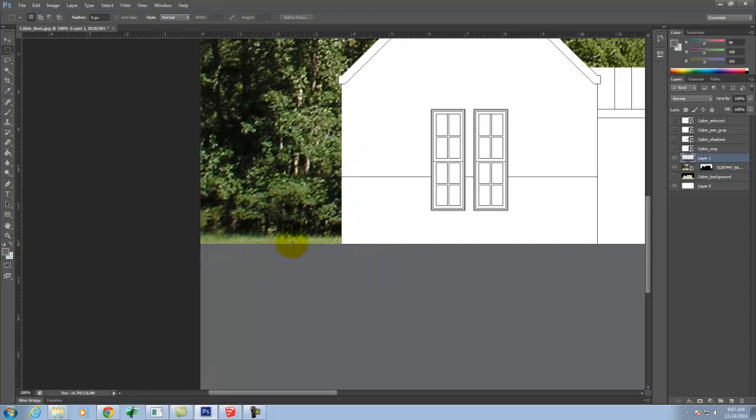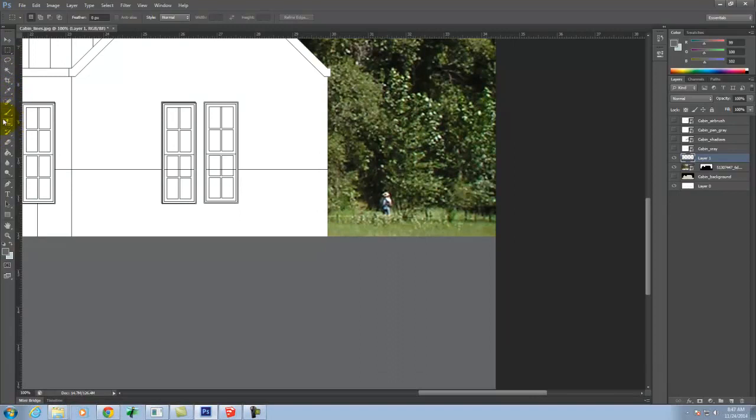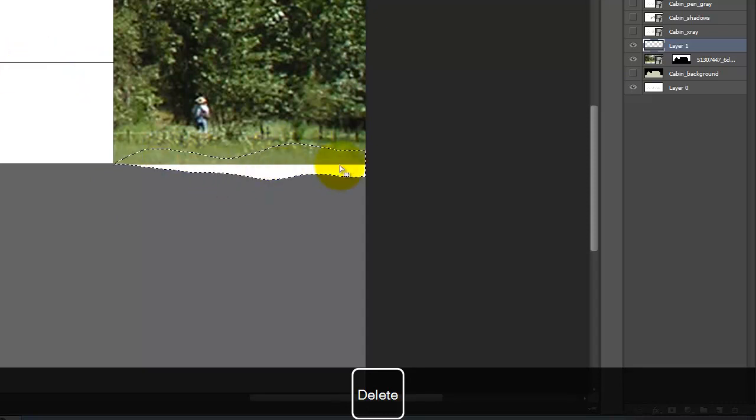So what I want to do is make this so that it's not quite so flat. And I can do that by just drawing, and I'm going to use the regular lasso here. I can either slope up, something like this. I make that little selection. I'll use my brush, and we'll paint that in, to create a little bit of a hill. Let's go to the other side, and I'll do the same thing over here. This time maybe I'll go down, and there it is. I'll start right there at the corner, and we'll go down a little bit, something like that. And this time I'll press delete so that it goes away. Now here's a problem, right?